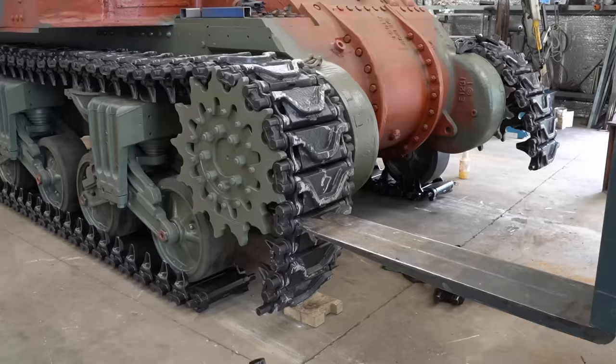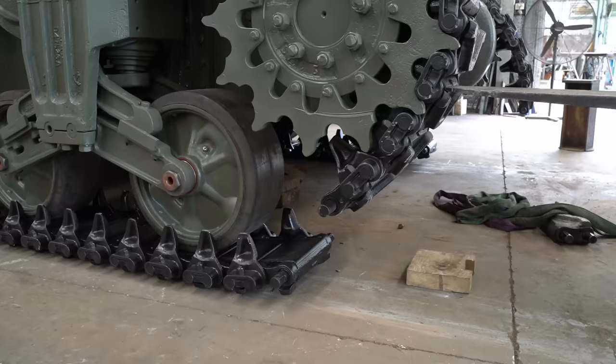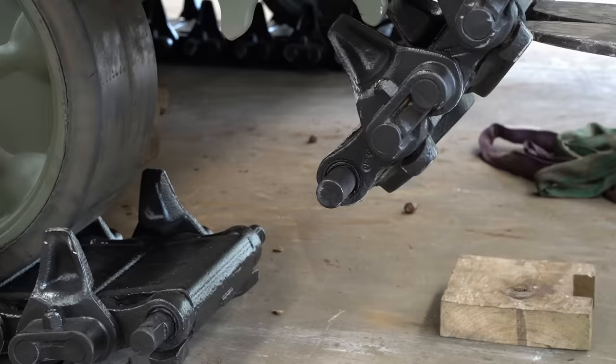Tank is off the stands. Now we can join up the track and knock off for the year. But we've run into a little bit of an issue. Well, the tank track that we took off the donor vehicle up at the farm has only got 78 links in it, where we need 79.